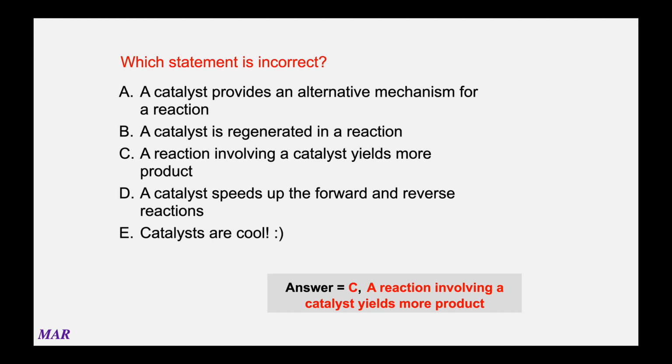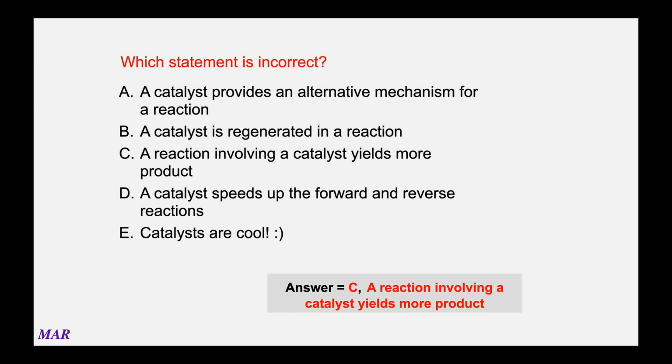Now D, a catalyst speeds up the forward and reverse reactions. True. By lowering the energy of activation barrier, it actually works in both directions. One direction is almost always higher than the other. We're assuming that reactants going to products would be exothermic. The forward reaction would be lowered and the reverse reaction too, but the forward reaction should be a lot easier to do than the reverse reaction, but they are both lowered. So catalysts are pretty important both in our body and in the world. And if you secretly hate catalysts, I wouldn't hold it against you, but I'd like you to hopefully have a little bit of respect for these chemicals.